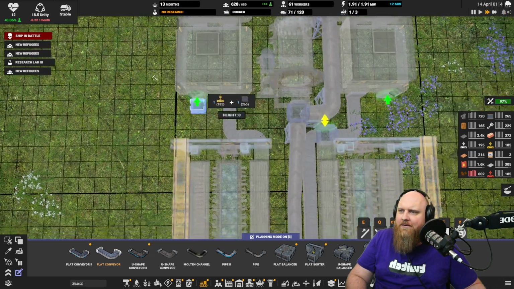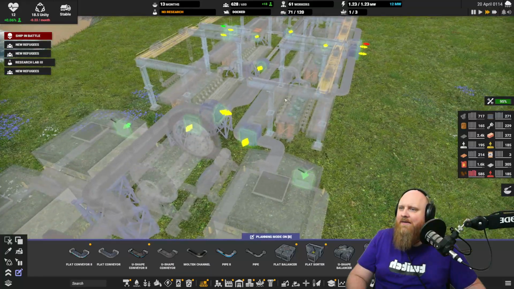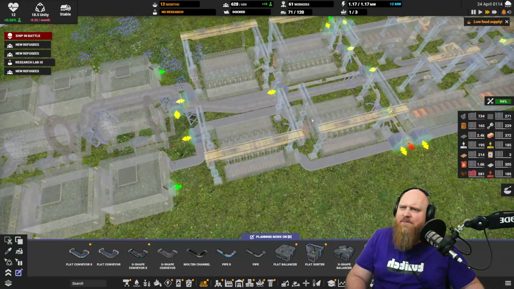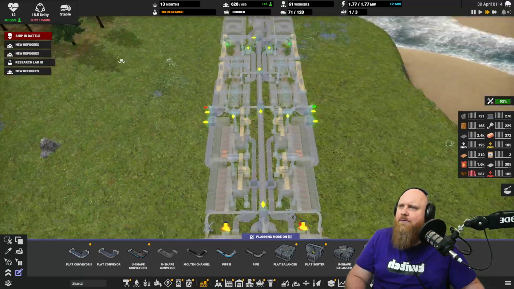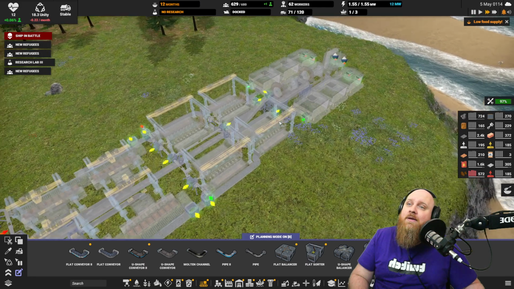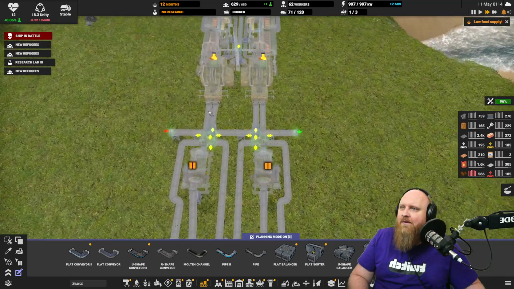We could, of course, give each one of these outputs their own dedicated output. But this is fine. So all the copper plates over there will go through. I think we might end up building these. We might just keep these paused forever until we get the upgrades. I think we will do that because we don't need to build this. Well, we could build it and then just pause the building. Then the building will be there and nobody will be working in there and it will not be consuming any power. That sounds like a very good plan.